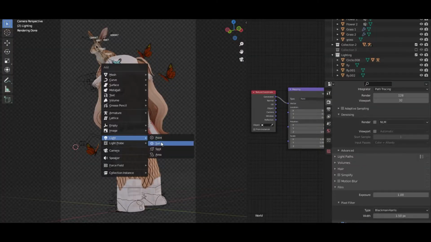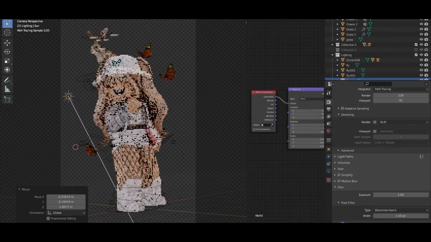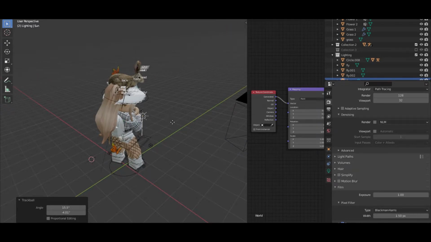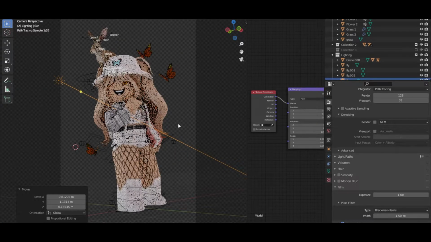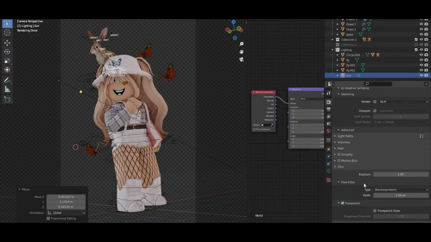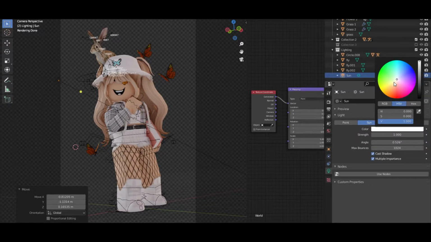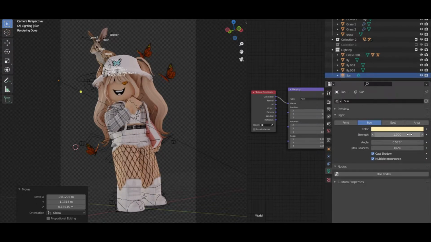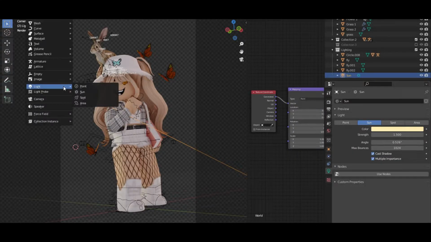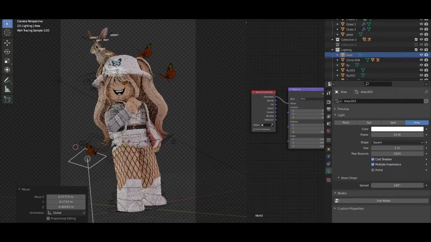Next thing I'm gonna add is a sun. I'm gonna have it reflect in this direction. Let's have it like this maybe. Let's see how it looks, before, after. Little to no difference. Now I'm gonna make it a bit more yellow. Let me make it 1.5. Now this is before the sun and after. I hope you guys can see a difference because I can't that much, but adding a sun is adding a sun.